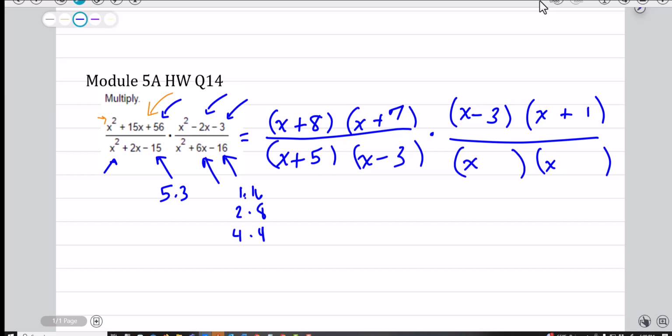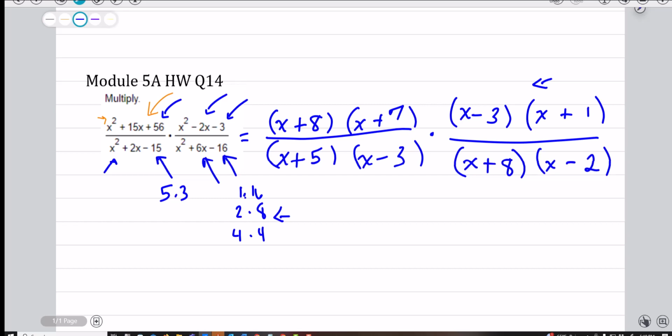What could be multiplied to give me 6 when I'm also multiplying to get 16? And it definitely looks to be the 2 times 8, because 8 minus 2 would give me 6. The 16 is negative, so one has to be positive and one has to be negative. How do you figure out which one is positive? This value is positive, so the larger number has to be positive.